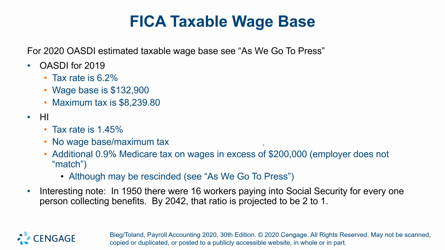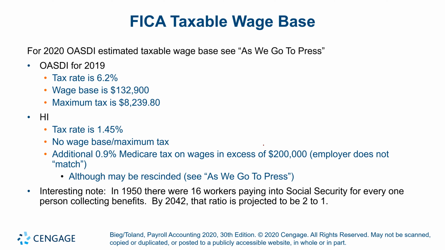FICA taxable wage base. So this wage base changes every year. Basically, the wage base is, and I'm trying to find exactly where it says this so I can tell you, the wage base. So this is about 2/3 of the way down the first paragraph on page 10. It says, just as Social Security benefits increase each year based on changes in the consumer price index, the taxable wage base is increased also.